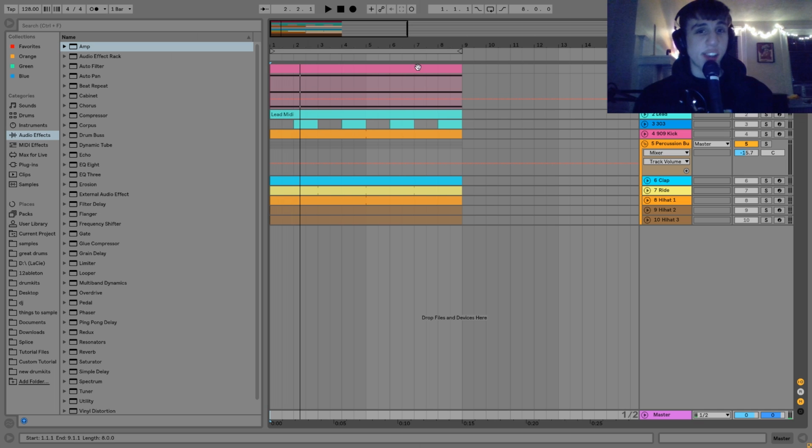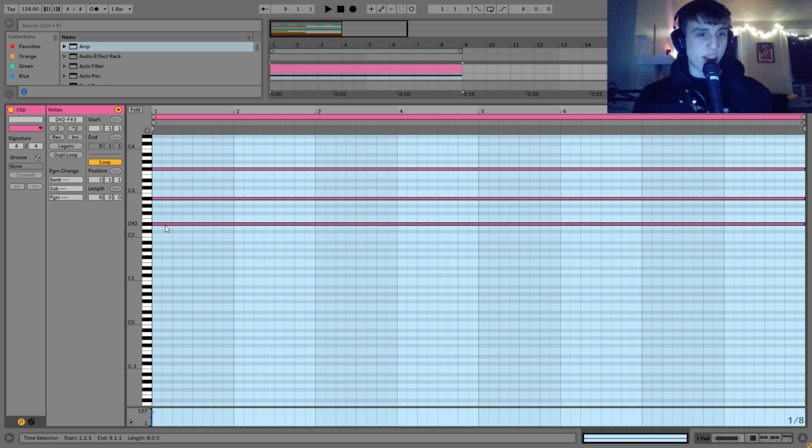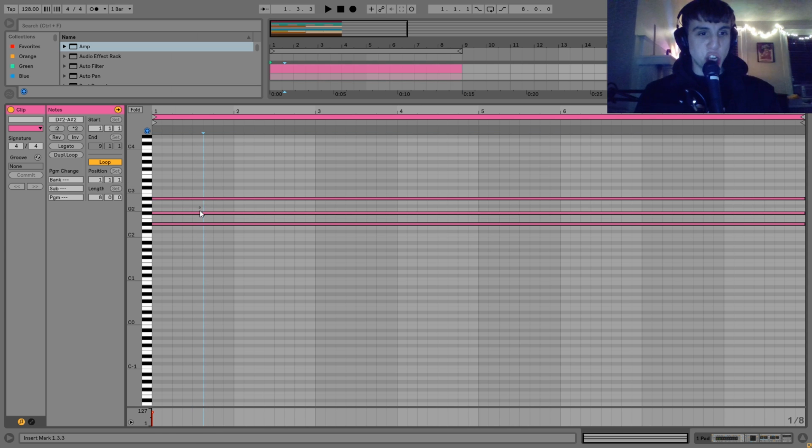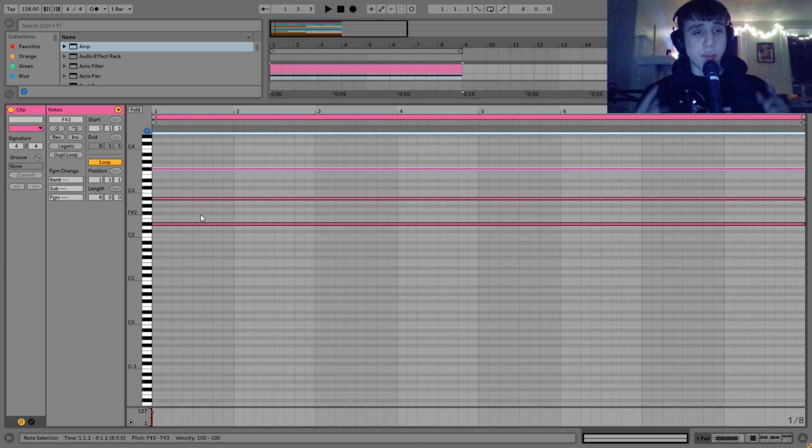So what this is, it's kind of just like a drone. It's just playing the simple D sharp minor chord. That's the key we're in, D sharp minor. You can see here's a regular D sharp minor triad, just D sharp, F sharp, A sharp, and then I just took the F sharp, the minor third, and put that up an octave. And it kind of spreads it out and makes it sound a little bit bigger.